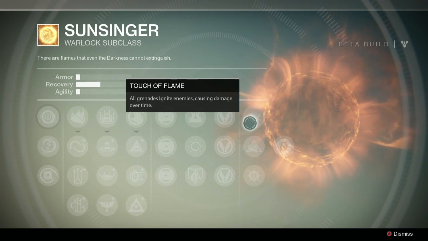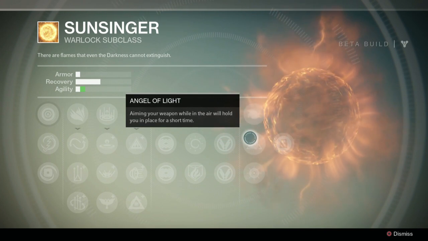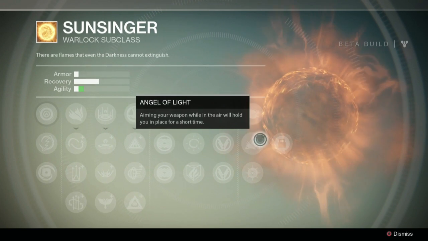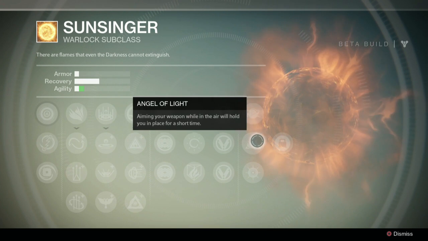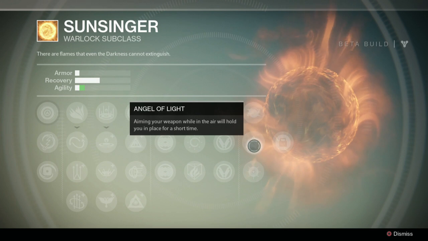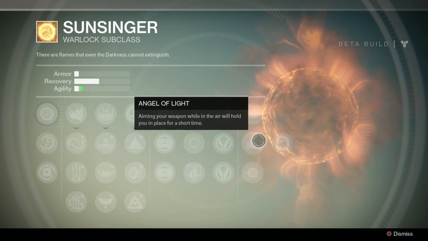You could possibly make a DoT build character. I didn't really see DoTs doing all that much, but maybe a class centered around it would be able to do a bit more. Next up is going to be Angel of Light. This passive in general, I really don't feel is going to be that necessary. Aiming your weapon while in the air will hold you in place for a short time. I really don't see where this would be useful.